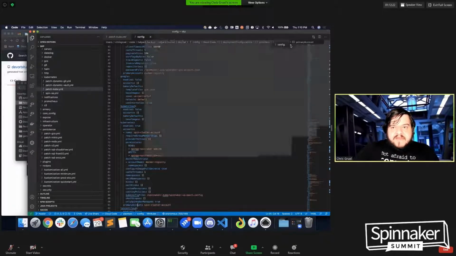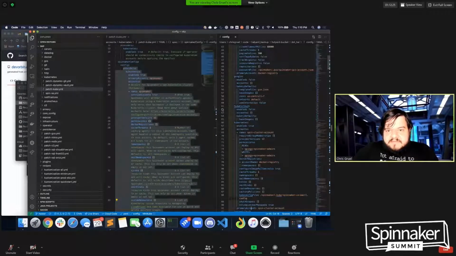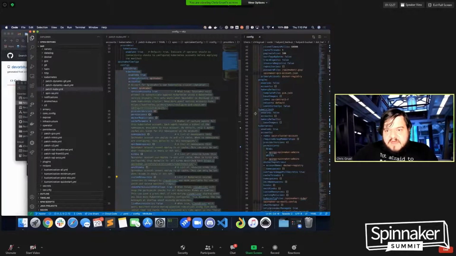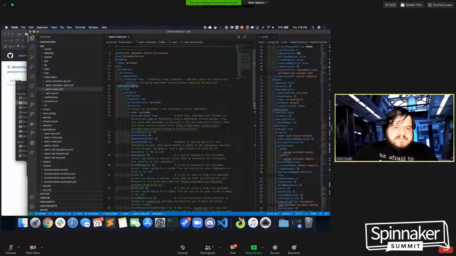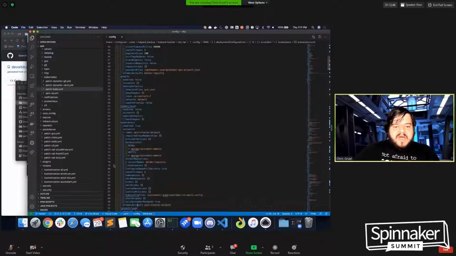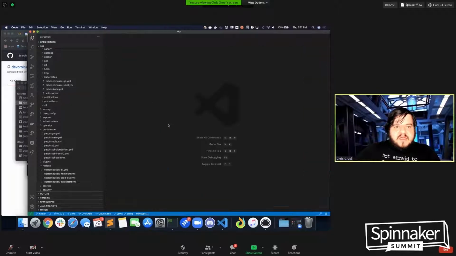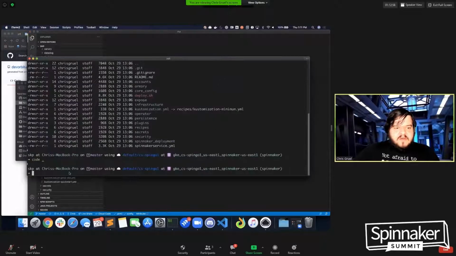So if I want to say, you know what, let's just set this guy aside. We'll come back to him when we need to. But we see right here that this Spinnaker config is just saying, okay, this is part of the configuration for Spinnaker. And then in here, I'm saying this is the config for that. Again, we're getting a little bit deep in here. It's not quite important for us to get there. But what is important is the config we're going to use, and we're going to kick that off in a second. So let's see.